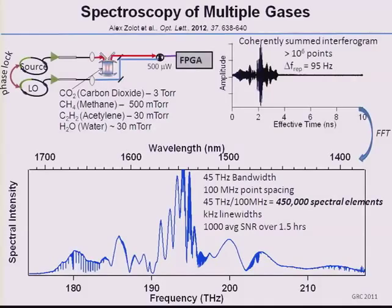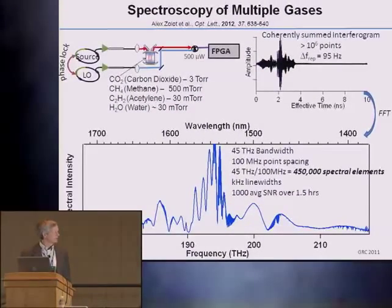And here's an example of some of the data. This is spectral intensity versus wavelength or frequency. The general envelope here is the spectrum of the comb, and the little teeth coming down are the absorption of the different gases. This is at 100 megahertz point spacing. Each point is known to 10 kilohertz, so there are about 500,000 spectral elements across here. The SNR is about 1,000 on average, and much higher than that at the peaks. To get that kind of SNR and number of points on a single detector, we have to average for a while.